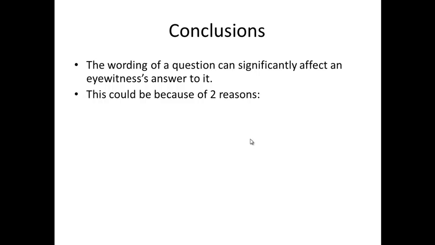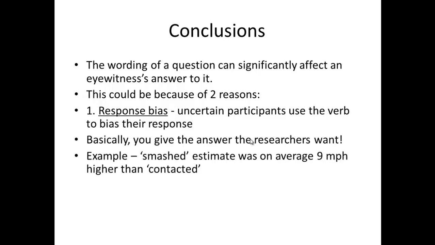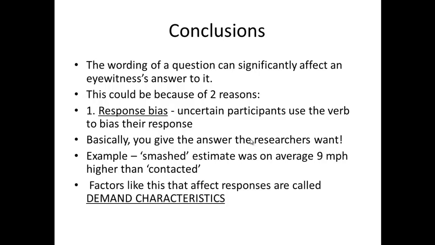They said there's two possible reasons why the wording affects their answer. The first possible explanation is response bias. Basically, they watch the video, they're not too sure. Maybe it was 20 miles an hour, maybe it was 30 miles an hour. So they're uncertain. What they do is they use the verb to bias their response. If the verb that's there said smashed, they're going, was it 20, was it 30? Well, it says smashed there. In order for something to smash, it was probably going quite fast. So let's err on the side of 30. If you had the verb contacted, you might go, well, it only says contacted, so my guess is it must have been closer to 20 miles per hour. So you're giving the answer that you think the researchers want based on the clue they're giving you in the verb. So it's not actually altering your memory of the event. It's purely biasing the response you're going to give. That's related to demand characteristics. You're giving the answer that you think the researcher wants you to give.